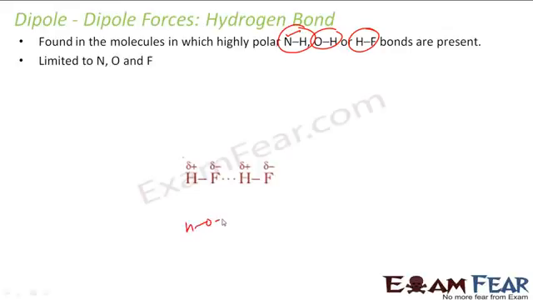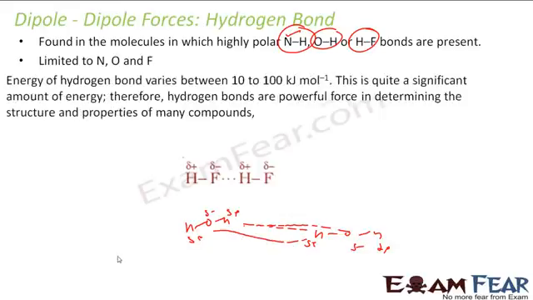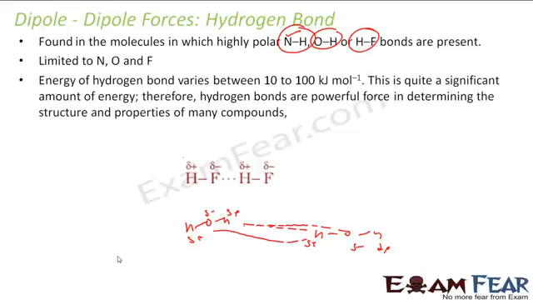Also, you can see water also has the same hydrogen bond force. Slightly negative, slightly positive, slightly positive, slightly negative, slightly positive. Right? They'll have a force of attraction between them. This and this, or this and this, like that. So this is my hydrogen bond. They are also quite strong force.